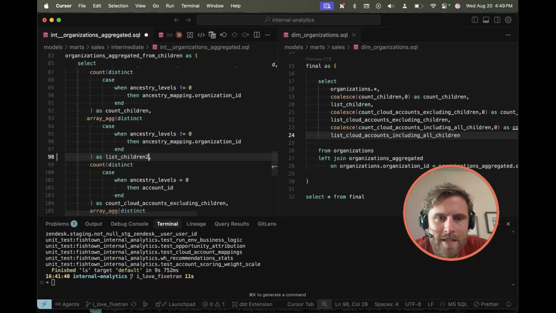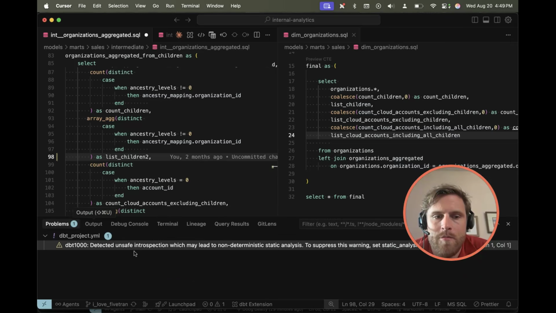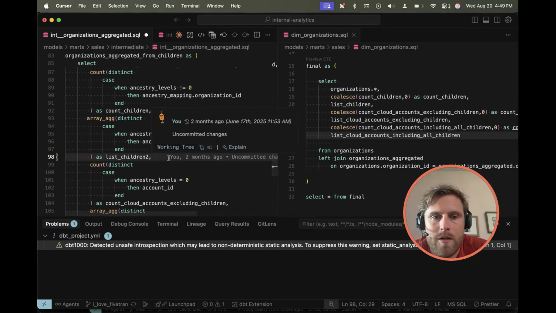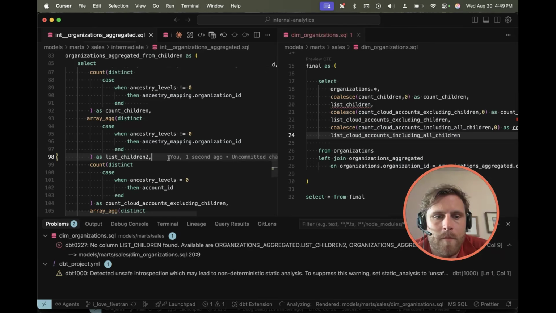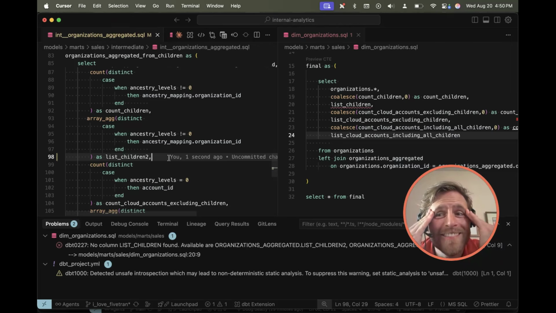If I hit Command S, I expect to see very fast feedback in the demo organizations model that there's an error. And in the problems pane, I only see one warning right now that we can talk about later. But here, let's see. Grand reveal. Let's see how incremental compilation works for my very first demo. Oh my God, it actually worked.